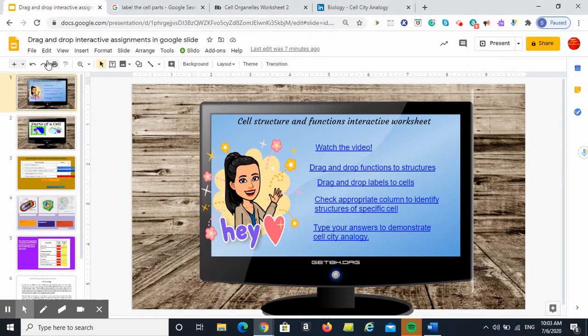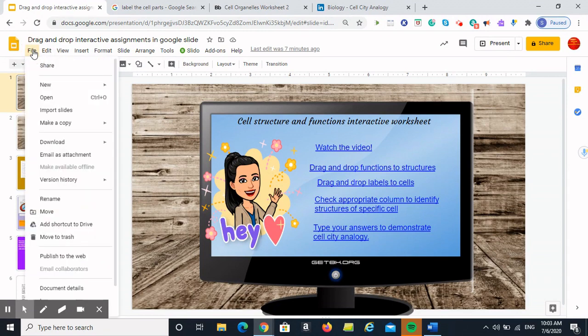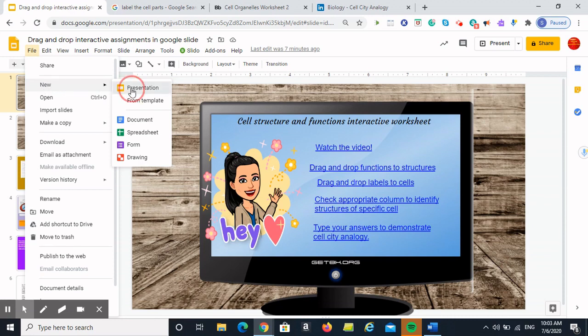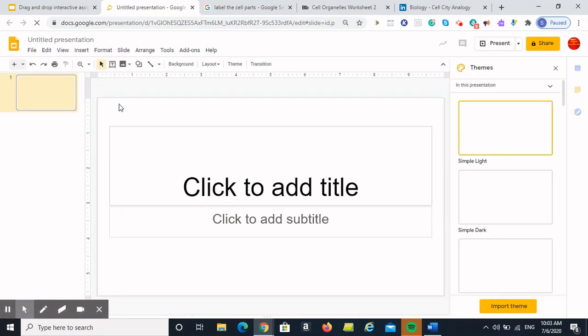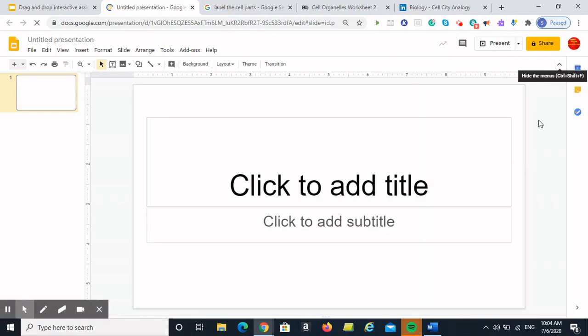So now let's begin with opening a brand new Google slide presentation by going to the file, clicking the new presentation. So this way we are going to get a brand new Google Slides presentation. There are two different ways to make interactive assignment. One is a very easy way. This was taught to me by my daughter, but this has a caveat. With this easy method, you can only make 11 slides per presentation. And the other method is a little bit complicated, but you can make as many slides as you want. I'm going to show you both methods.